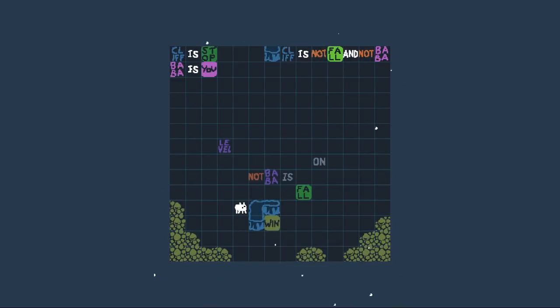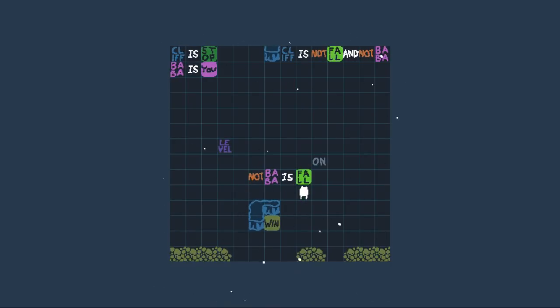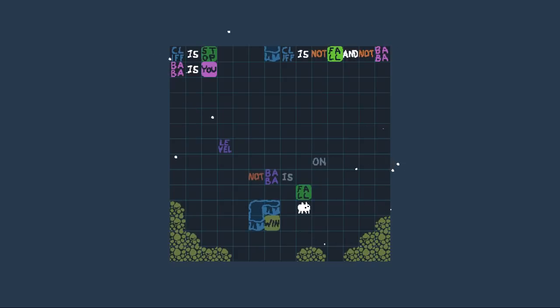So let's assume for the moment that I can't move the word cliff. So there is a way to move the word win. Right, not Baba. I've discovered this before. Not an object refers to the set of all objects that are not the named object, and also not text.